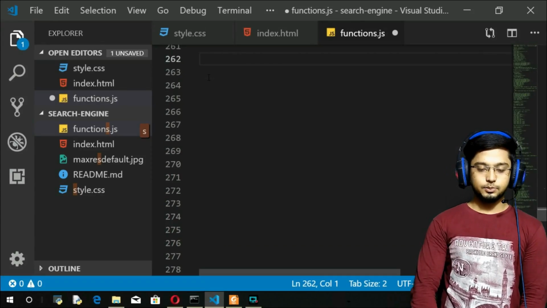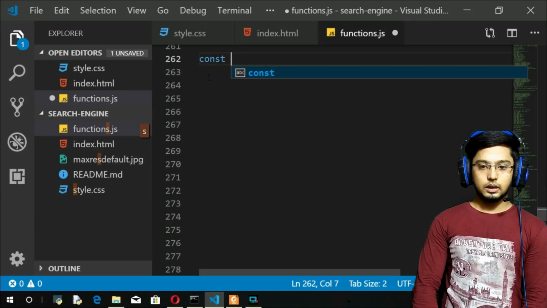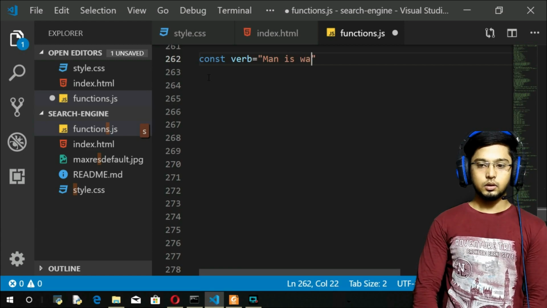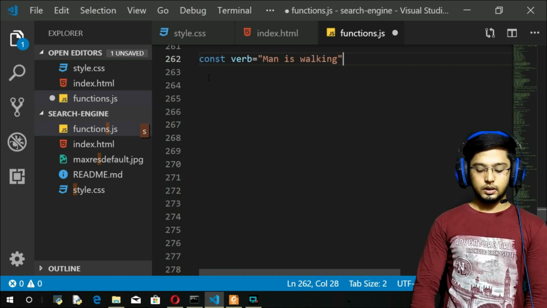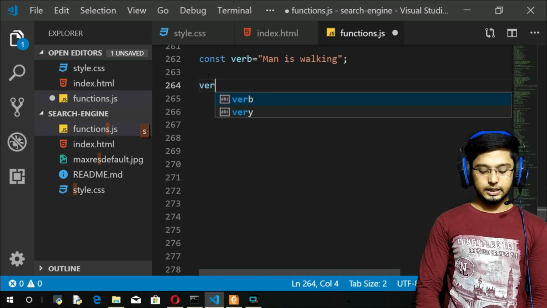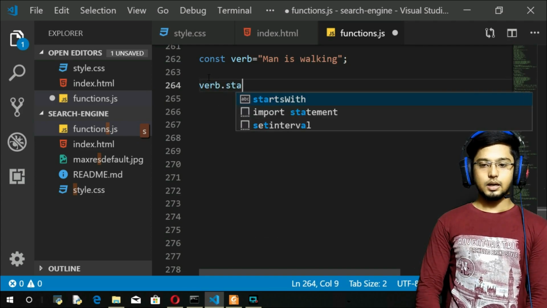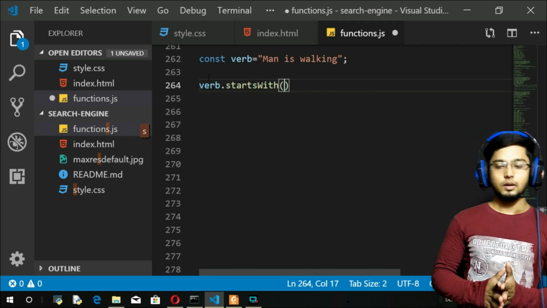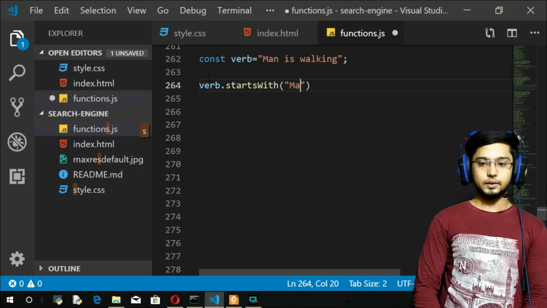Now what I'll do is I'll put a const, maybe verb is equal to man is walking. Now this is what I have created. So I'll put the variable name dot startsWith. In this first argument, I'll put man.